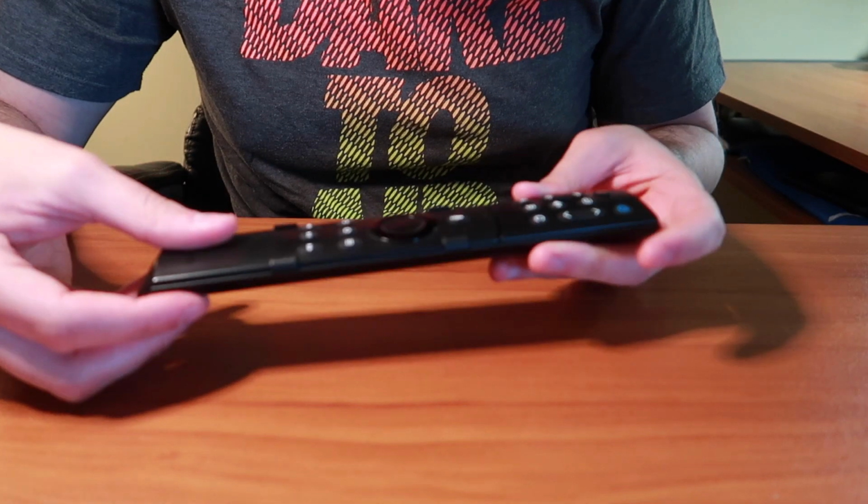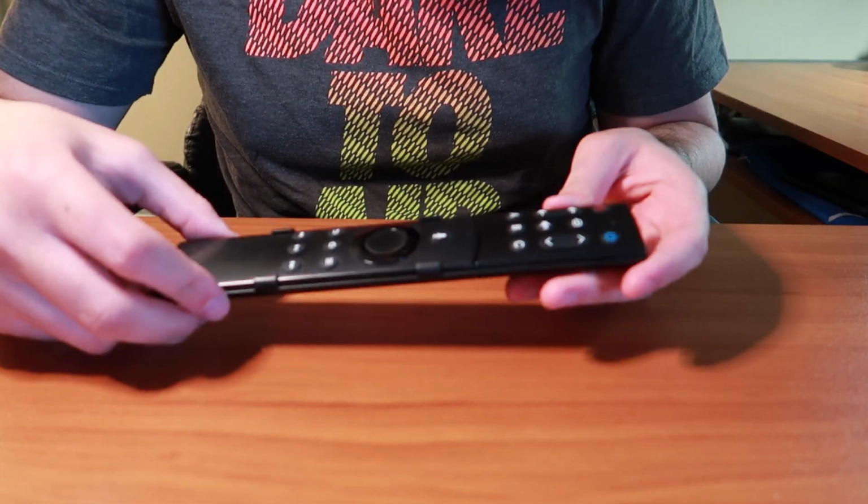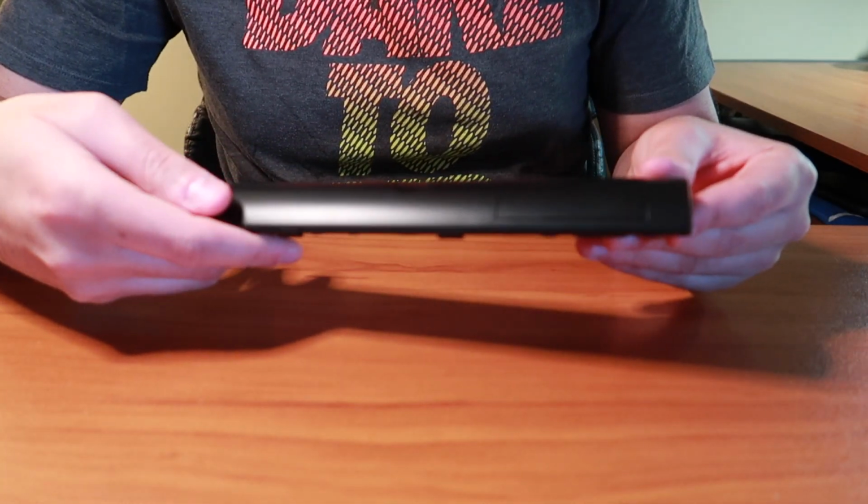So yeah, that is a very easy setup, takes about a couple of minutes once you get the hang of it, and now I am good to go to use it. So as you can see, this device is very, very easy to put together and absolutely simple to program with your multiple devices. As you saw me do, I programmed it with my Samsung TV and my actual soundbar, but you can program it with other things as well. If you have an amplifier, another soundbar, surround sound system, TV, really any other electronic device that you want to consolidate into this one right here.